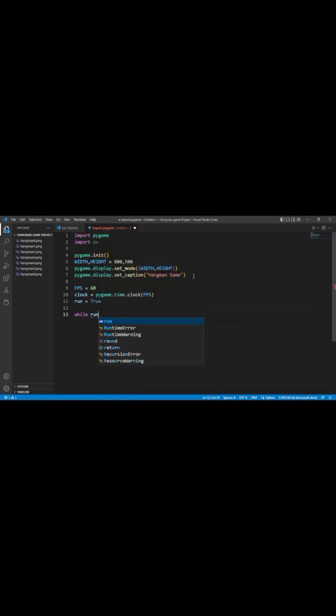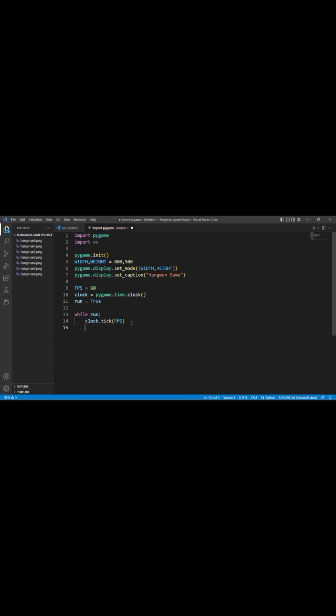Now we'll name a variable run and we'll set it equal to True, and this is going to be what controls our while loop. So we'll create a while loop, while the variable run is equal to True, whatever we write in the while loop. So we'll write clock.tick(), so the while loop runs at the speed we have set. And here I think I have made a mistake. We actually need to put that inside of the brackets here.